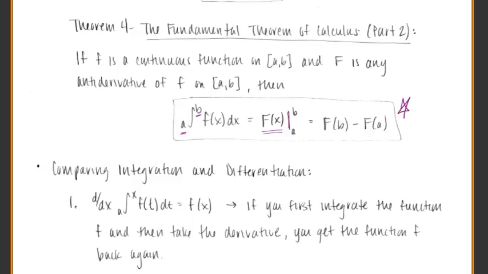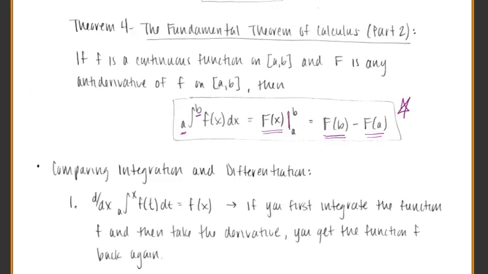And that's as simple as saying plug in the top number into your antiderivative, always minus the bottom number plugged into your antiderivative. Okay? So the definite integral from a to b is: you find your antiderivative, then plug in the upper bound, plug in the lower bound, and then subtract the two together. It's going to be used a lot. And specifically in a ton of problems, anytime it asks you to find the area between the curve and the x-axis, this is the formula we're going to be using.